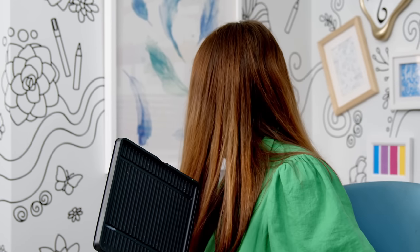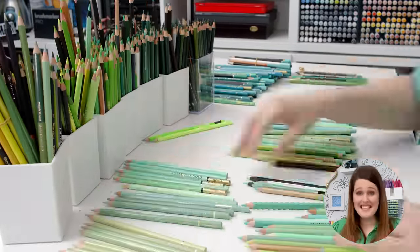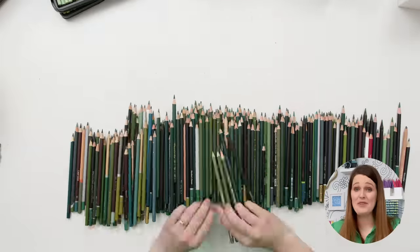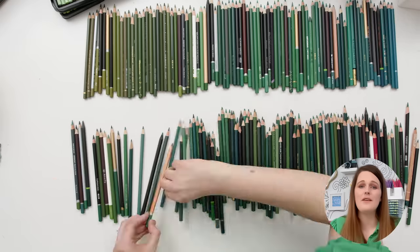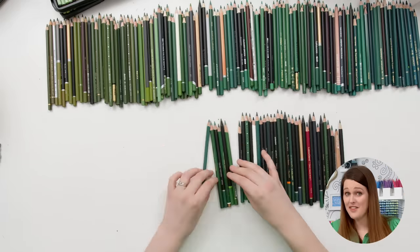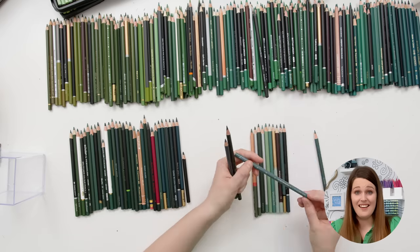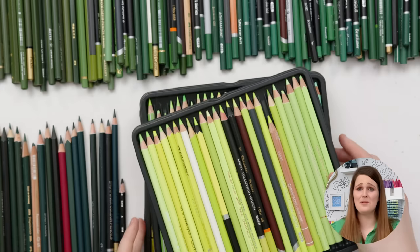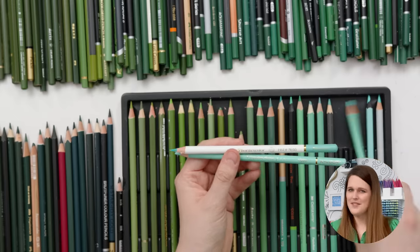I think I don't have enough trays. You might be wondering — they're all green, so what exactly am I sorting for an entire day? Well, with this many pencils, if I have any hope of creating art that doesn't just look like someone threw a handful of green confetti at the page, I need to quickly identify which pencils are light green, dark green, warmer green, cooler green, and how saturated they are. Apparently the human eye can differentiate between shades of green more than any other color. And once sorted, some of these greens look really yellow or blue in comparison to the rest, so I've decided to eliminate some of them today — including saying goodbye to my favorite teal.